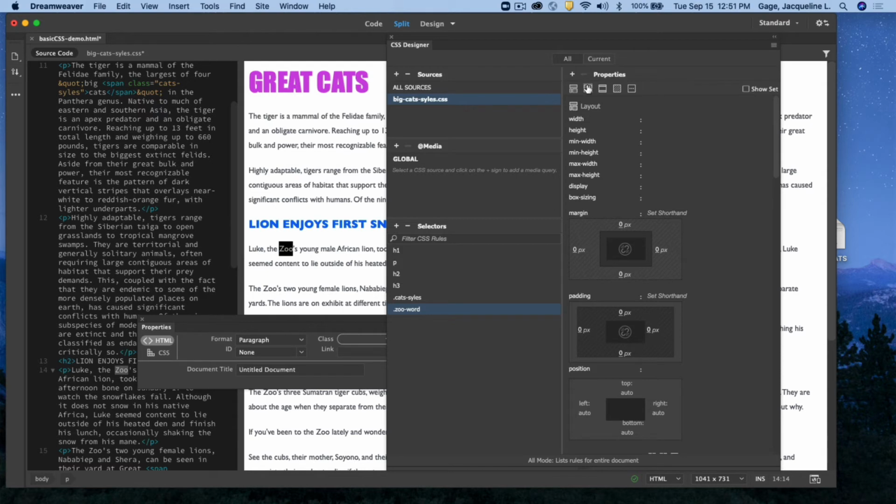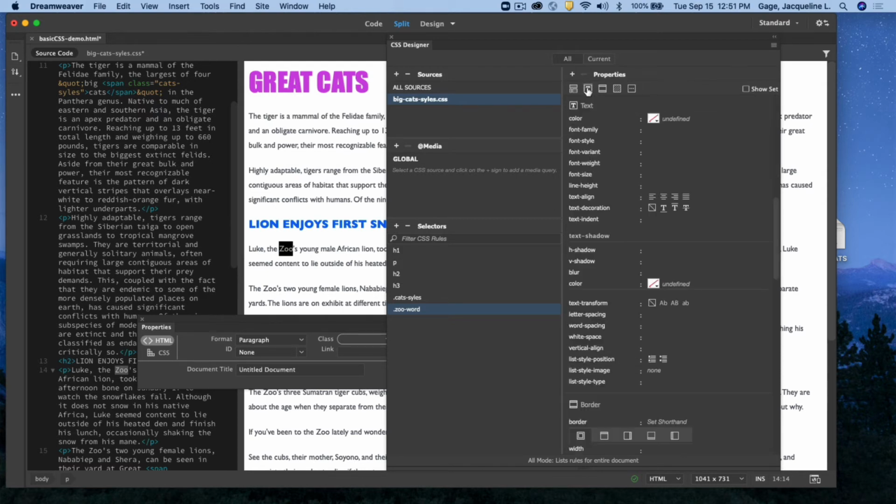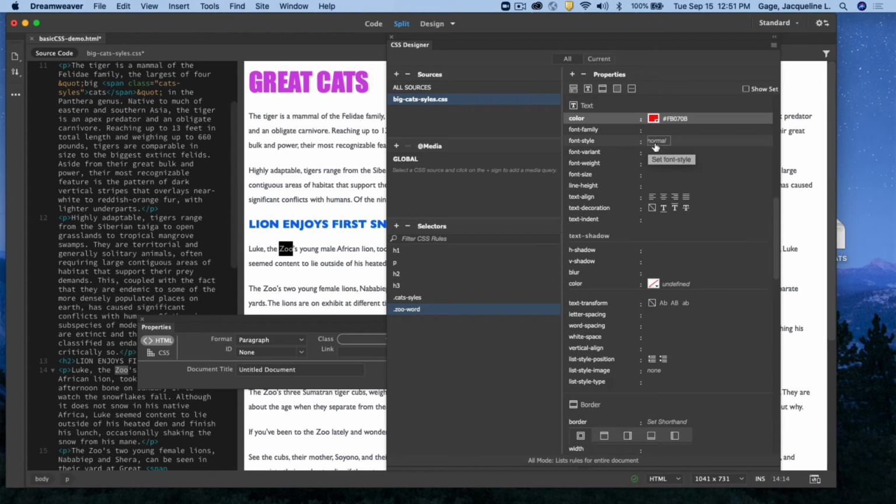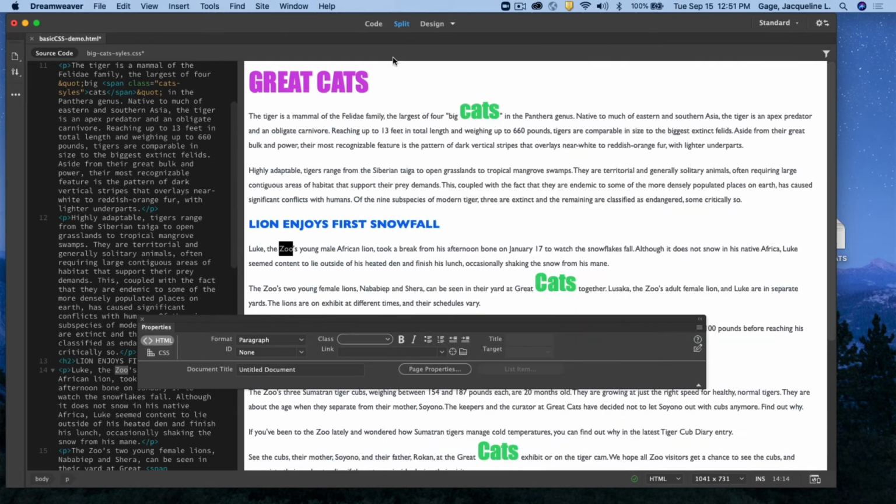I'm going to go to the styles and I'm going to go to text. I'm going to pick, I'll do red because it'll show up really well. And then I'll do italic and I'll do a size. Maybe I'll make it 25 and I'm going to leave that be. So it's going to be red, italic, 25. If I look in my document, nothing has happened because I did not apply the class to anything. So now I need to find what I want to apply the class to. It could be anything, but in this case, I want to do it to the word zoo.